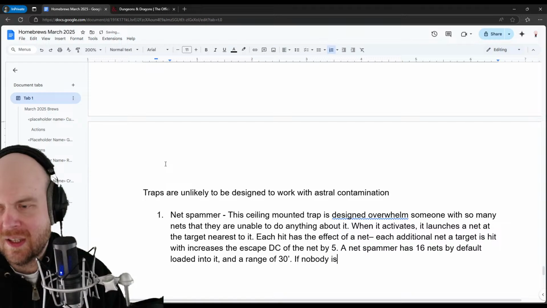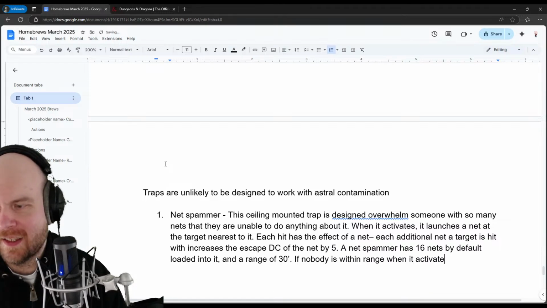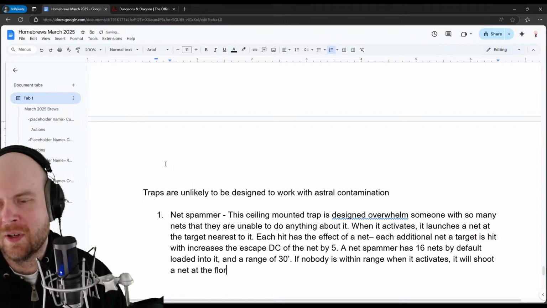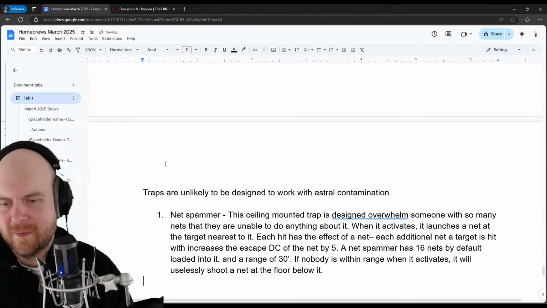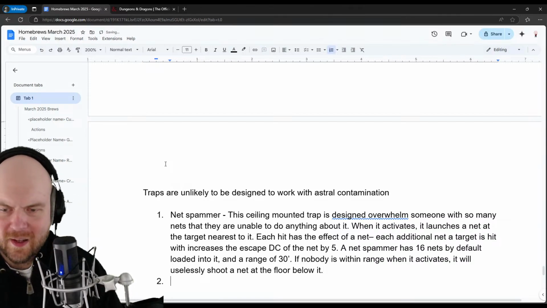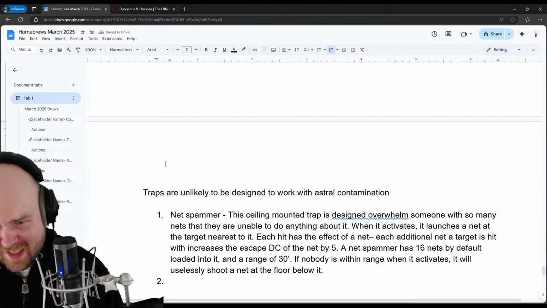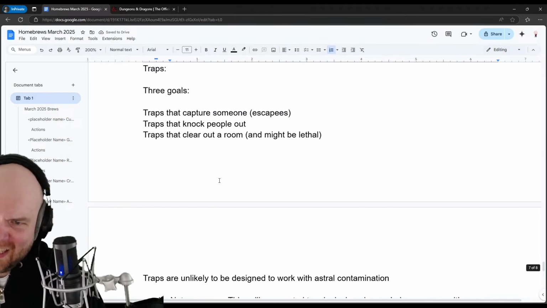If nobody is within range when it activates, it will shoot a net at the floor below it. It will uselessly shoot. Okay. That's one trap.